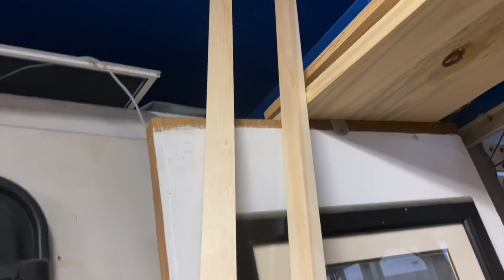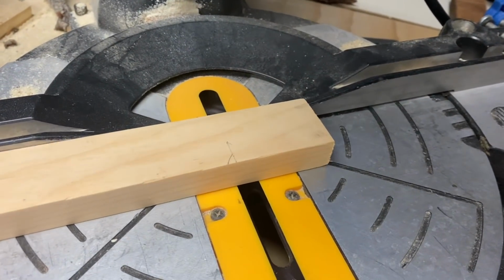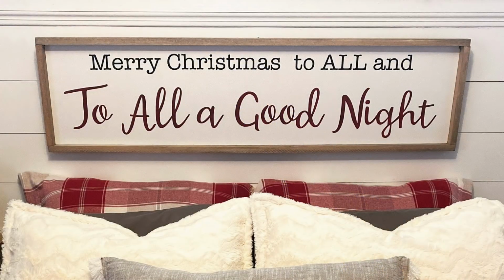Now I did the same process as the previous frame for my canvas, so I'm doing the exact same thing, and I'm using the stain by Benjamin Moore in Dragon Breath for this project. And here is the final result.